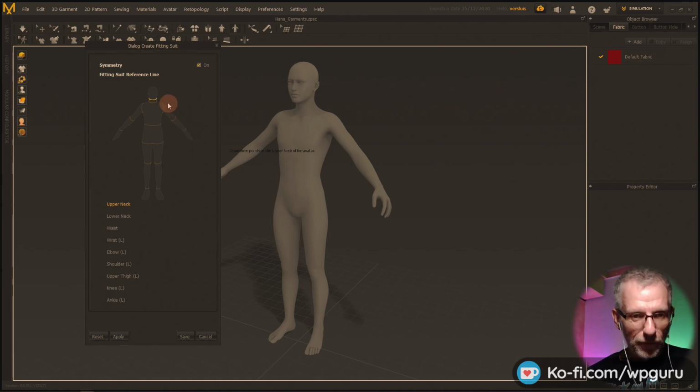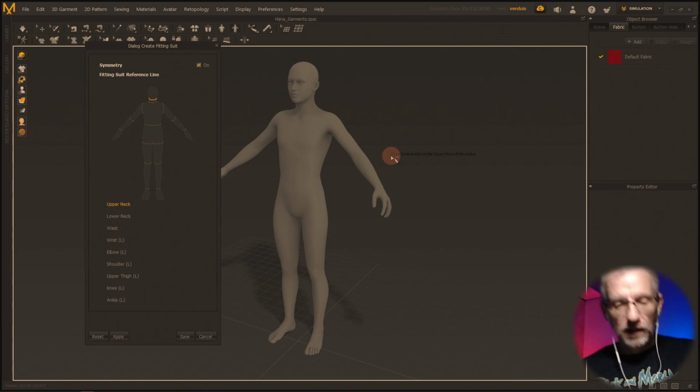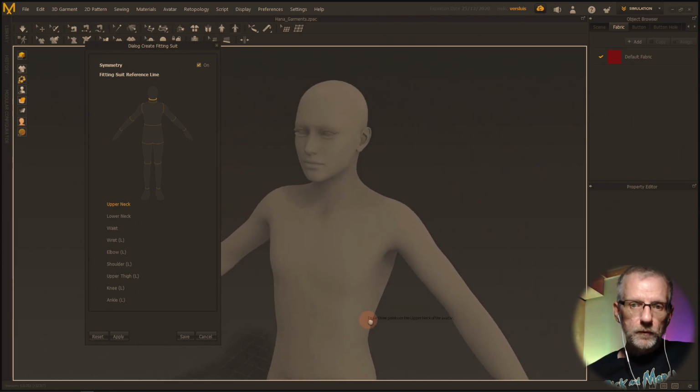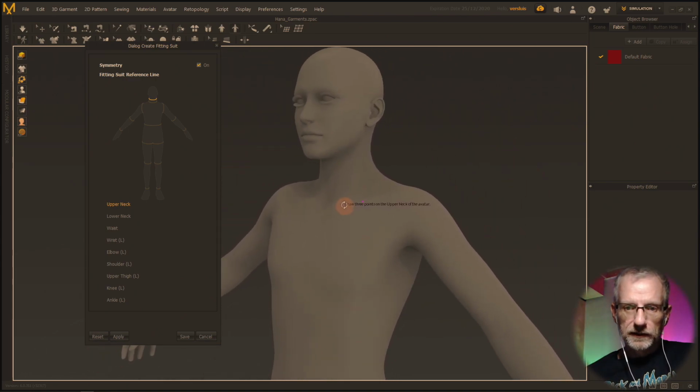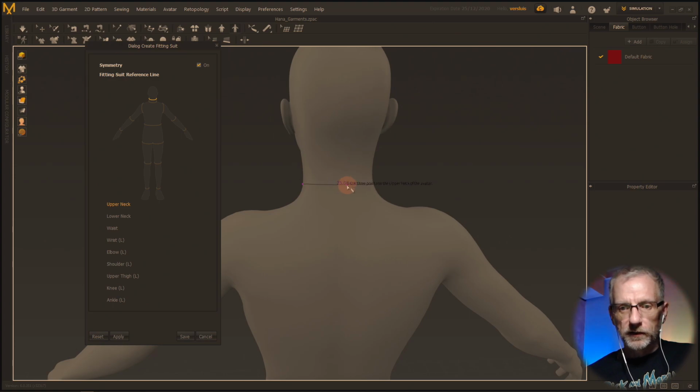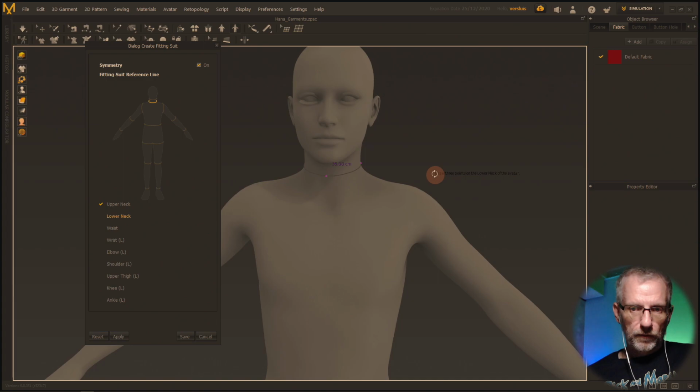So now it says in super tiny writing, draw 3 points on the upper neck of the avatar. We zoom in and have a quick look here. Upper neck, we'll just say 1 point here, 1 point here. And this is the same tool that we can use for drawing on the avatar and then make patterns out of what we draw on the avatar.